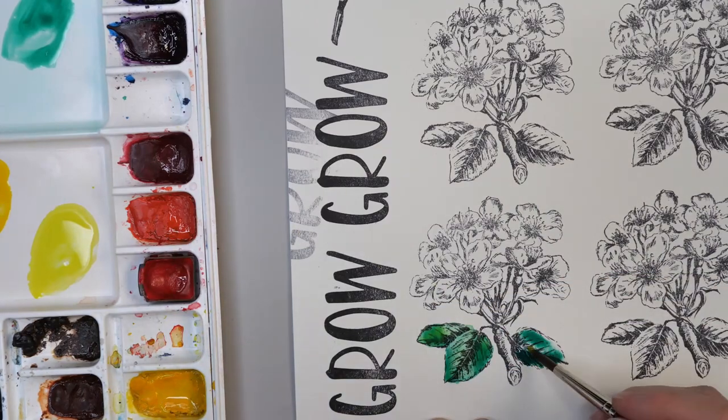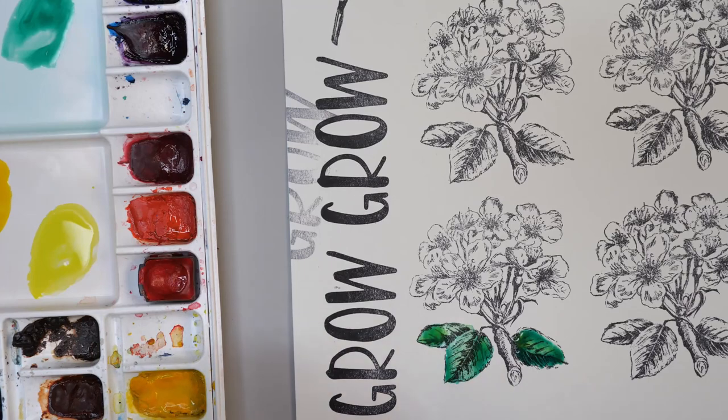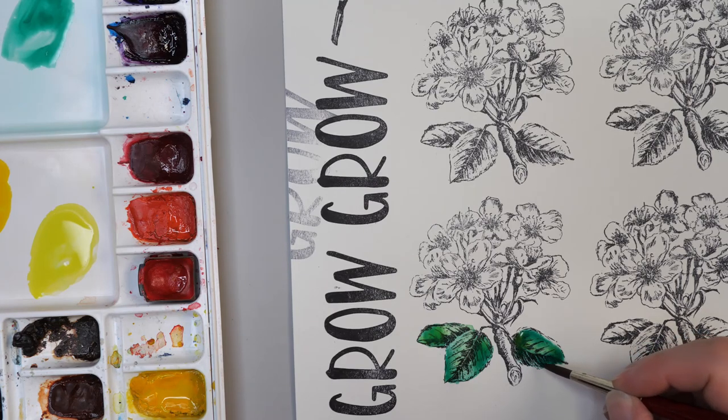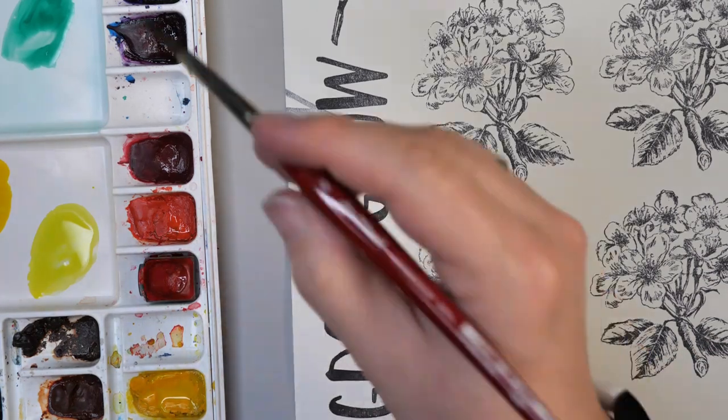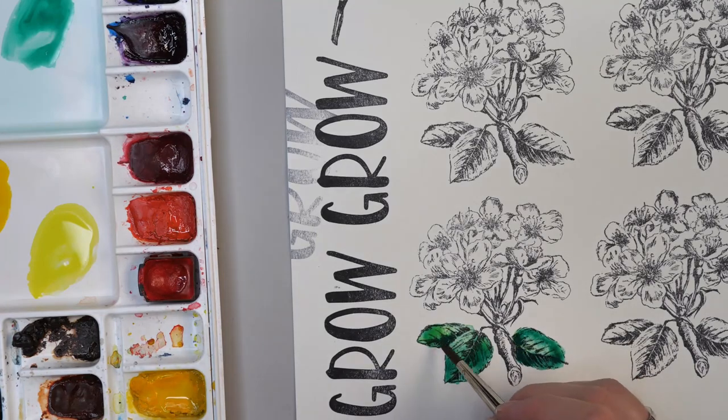I'm going to use a little bit of cad yellow this time. And if you think you might have a little bit too much water on your page, again, roll your brush. And now you can pull it very gently out to the edges. And if you feel like there isn't quite the intensity of color you want, just drop in a little bit more color. And with this, I should actually be looking at where the shadows are on the shaded image to give me an indication of where my shadows should be.